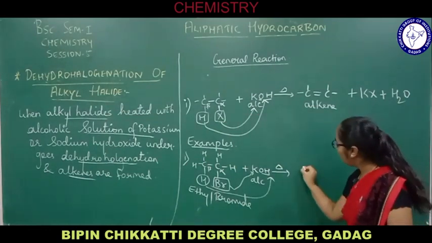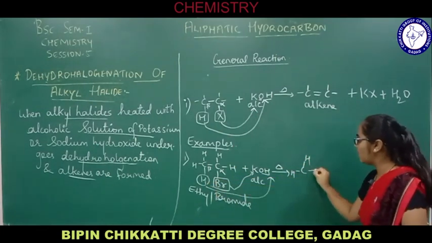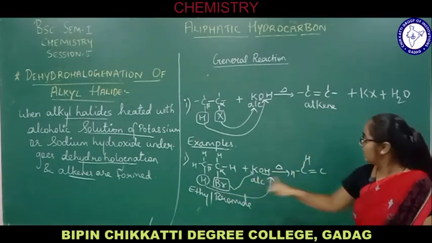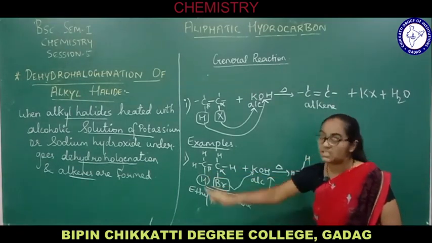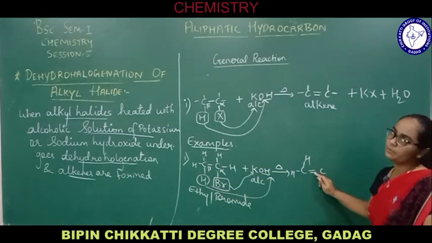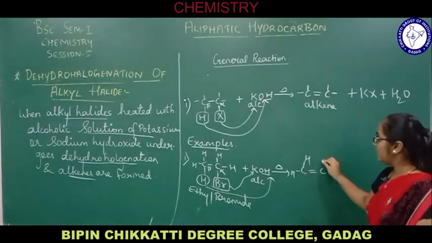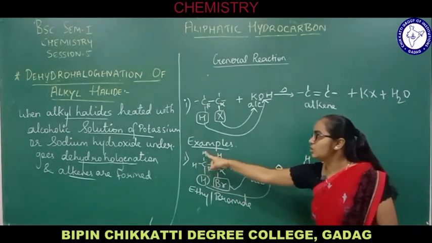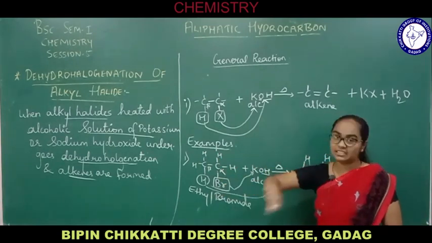Okay, so once those groups are detached, after the removal of the hydrogen, yes, the double bond will be formed. The bromide atom is also removed. The double bond will be formed over here. So the bond breaking takes place, and only then the formation of the double bond takes place between the alpha carbon and the beta carbon. So these two hydrogens remain unharmed, untouched. These 4 hydrogens remain untouched. These two groups get detached.